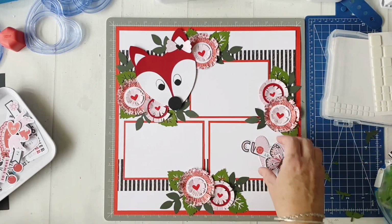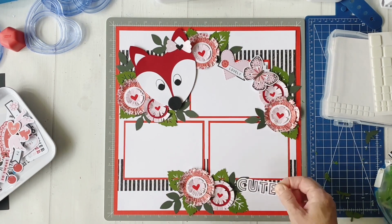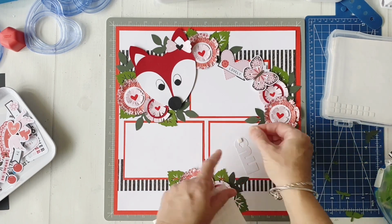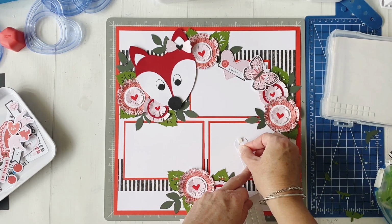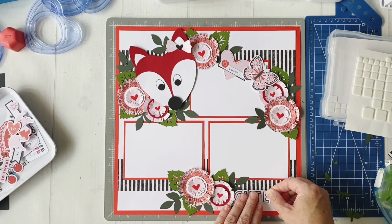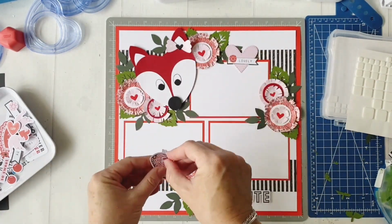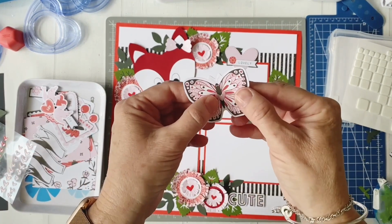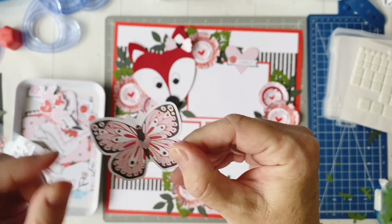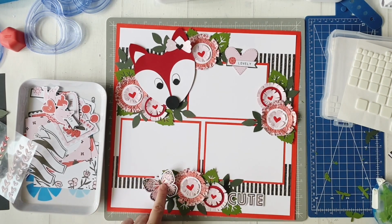All right, so we might put our cute title down the base here, and I think it lends itself to having foam squares for that. So I'm just using the teeny tiny squares for this. So that'll go across the base there. Our butterfly, so I'm going to bend him a little. I'm just going to add the butterfly. You can see I've just added one of the little soft pink enamel stickers to the center there, and I'm using a foam square for that as well.